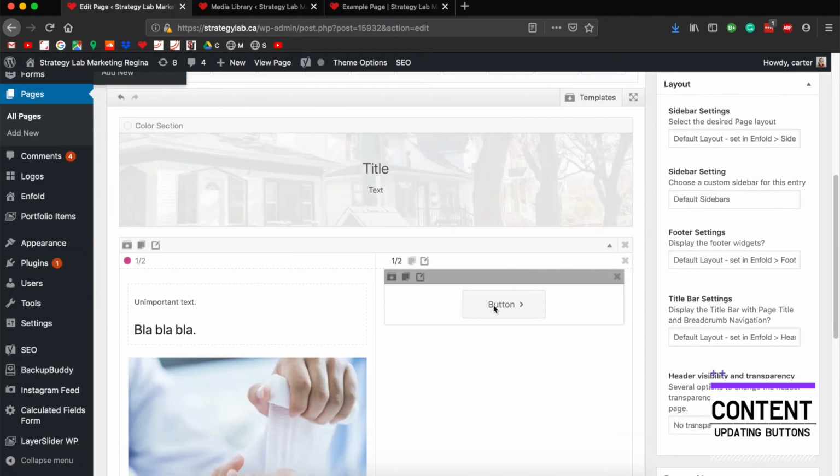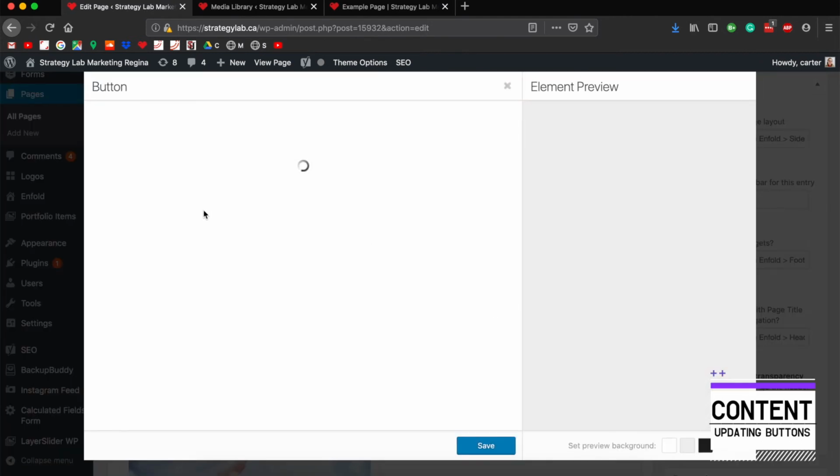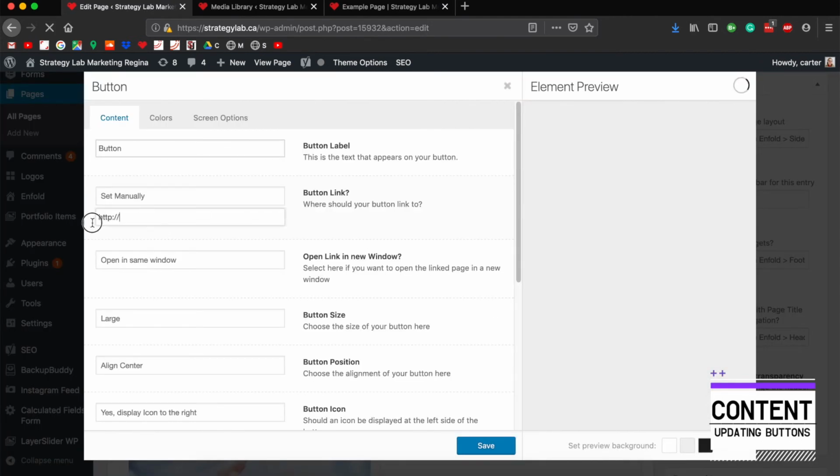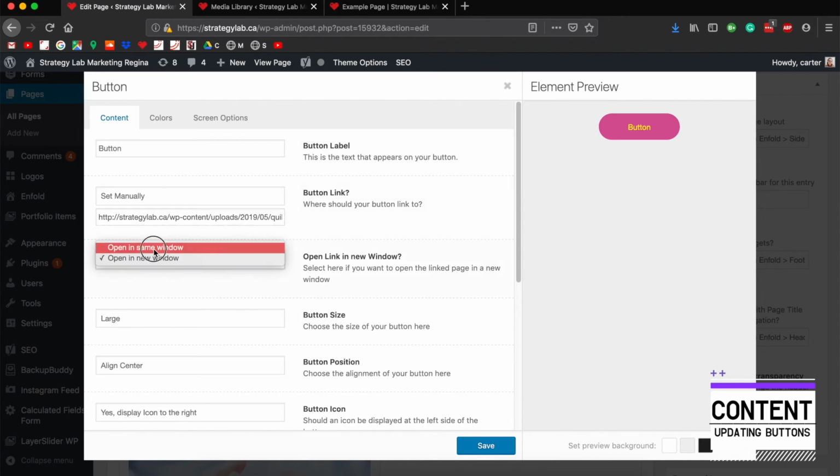Now we go back to our button and paste. We'll get rid of this. We'll paste the link into the button. If we want it to open in a new tab, click Open a New Window. If you want it to open in the same window and navigate away from the page that the user is currently on, leave it in Open in Same Window. I'll make it open in a new window.